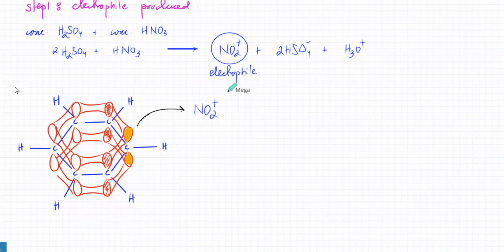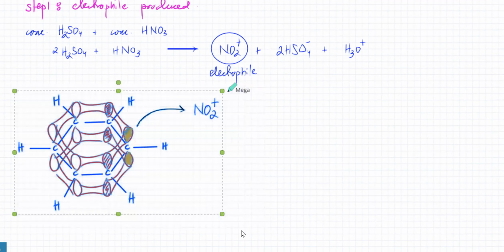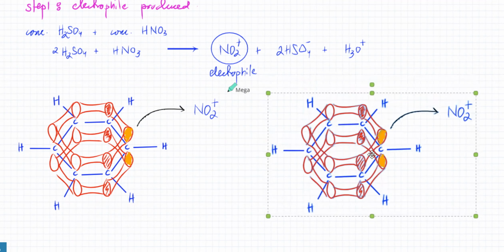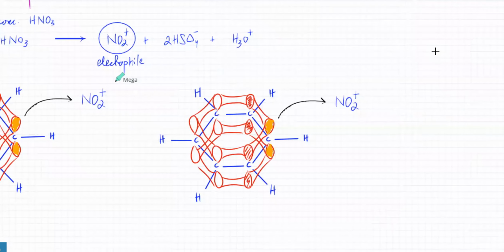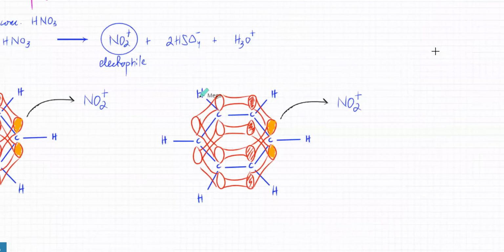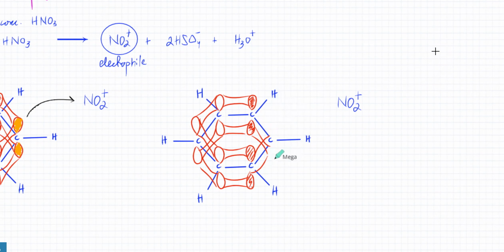So the next step, step number 2 for the reaction, let's make step number 2 over here. Step number 2 is that you've got this NO2 plus 1 coming in. So this electron over here is going to disappear. Why? Because the NO2 plus 1 is going to attract it, and the NO2 plus 1 is going to bond with it.